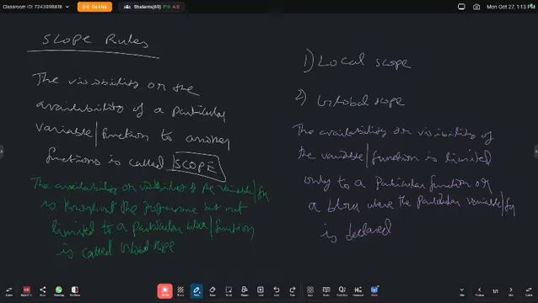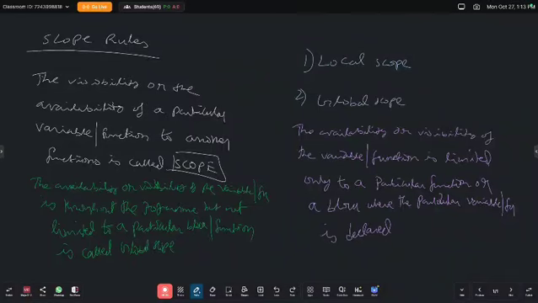That means this particular variable or function will be available for the complete program. All the functions or blocks, everywhere, can access that particular variable or function. That is what we call global.